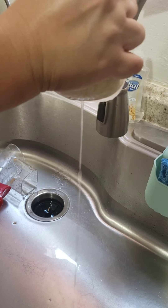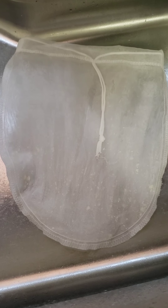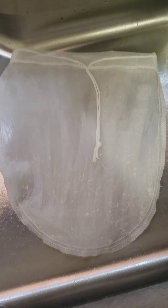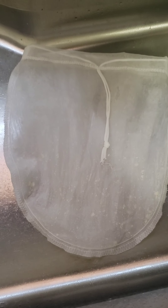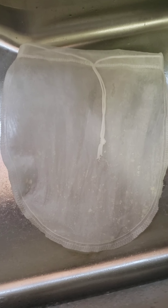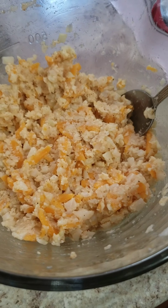Go get these nut bags — they're on Amazon, under 10 bucks. If you use a lot of zucchini and cauliflower rice, this is a great way to get the water out. I used to use a bunch of napkins, but this is so much easier. Just make sure whatever you've riced has cooled down enough — wait about 15 to 20 minutes before handling it so you don't burn your hands. And there you go — that's what the cauliflower will look like, and now we're going to mix it all up.